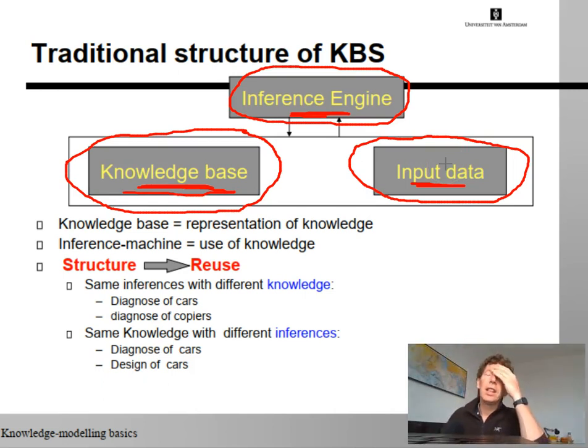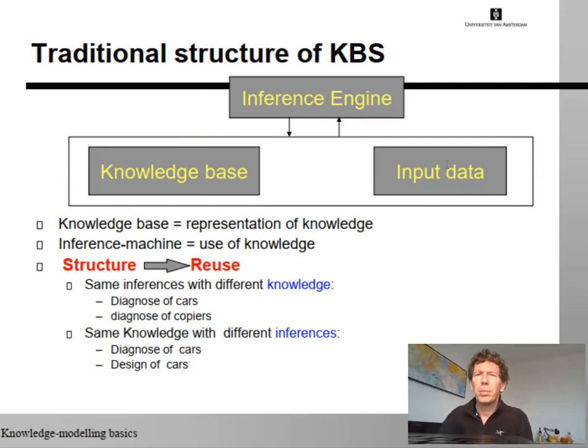And one of the key insights from research on knowledge-based systems is that it is possible to reuse the knowledge base and the inference structure, the inference engine. So let me give you two directions of reuse. The first direction is the idea that you can use the same inference engine with different knowledge bases.